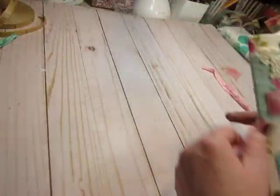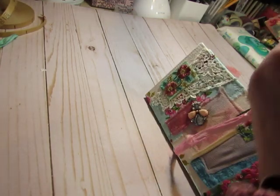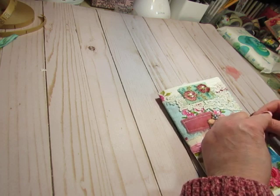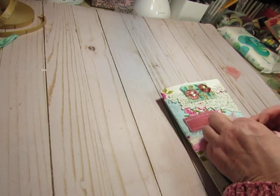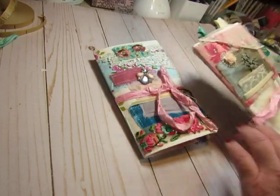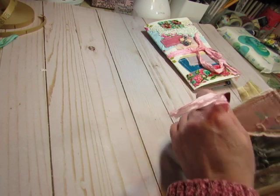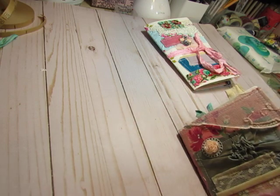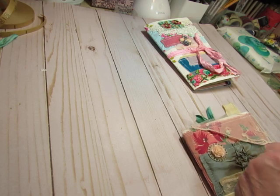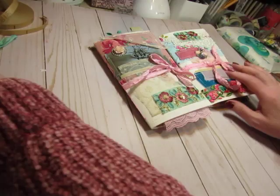So I had so much fun working on these. I love it when I make a journal where I pull out a whole bunch of vintage ephemera and add it. It doesn't really have a theme, but it has a definite style. So I'm not considering them Valentine journals. They just contain a couple of Valentines. So they're just pretty Shabby Chic Boho journals, and I love them, and I hope you love them.